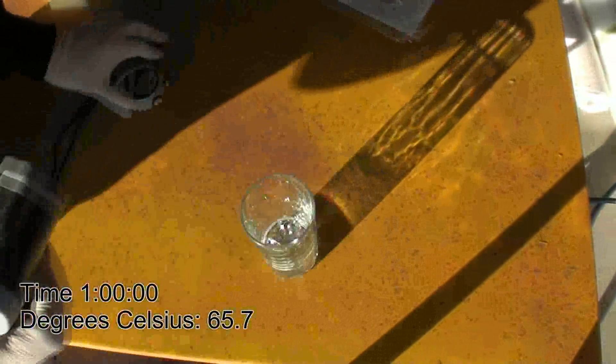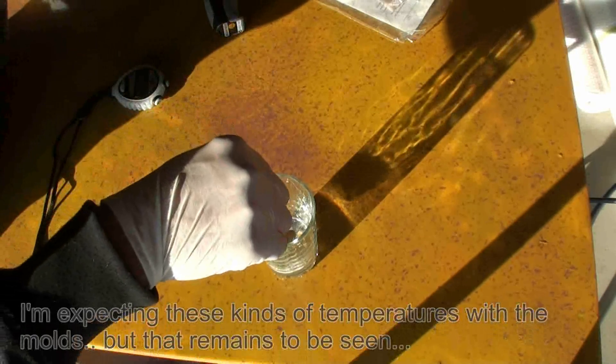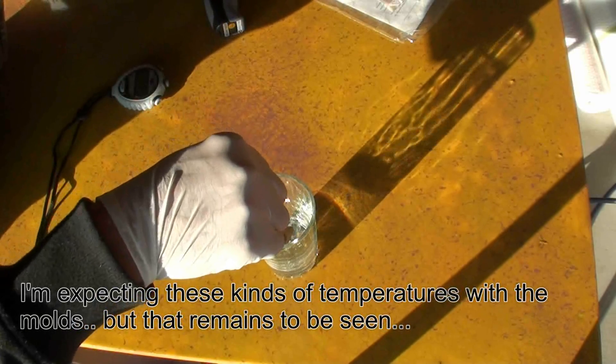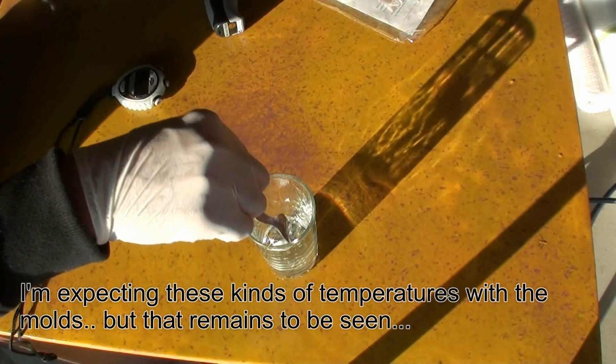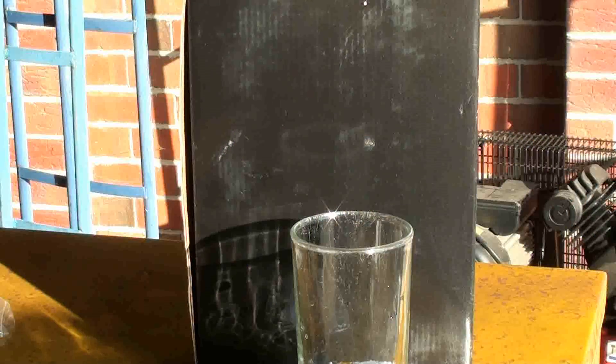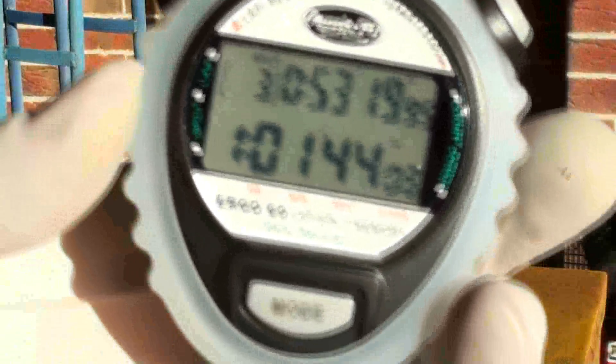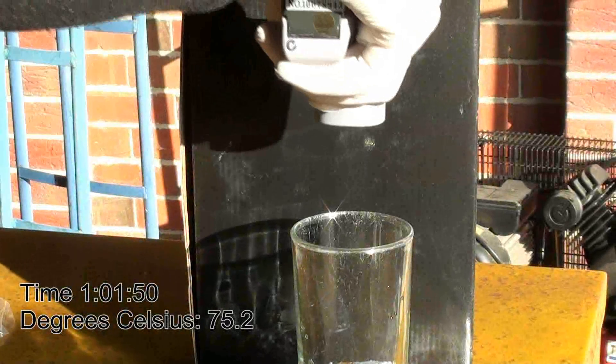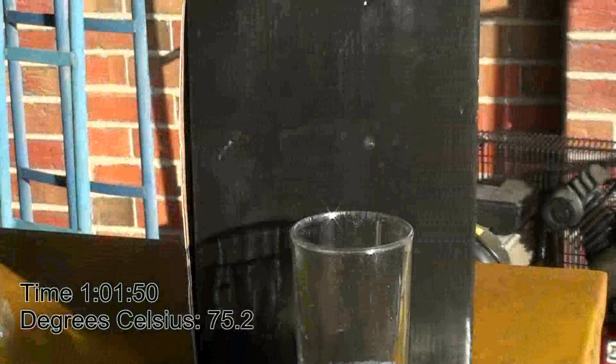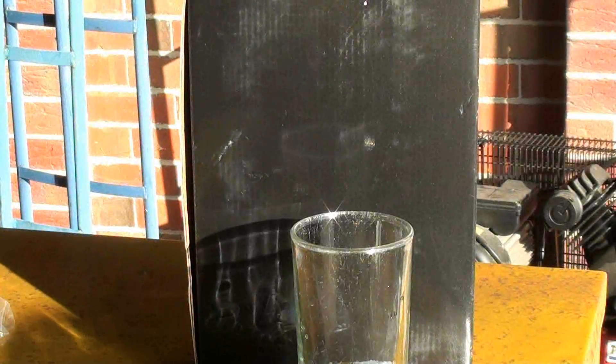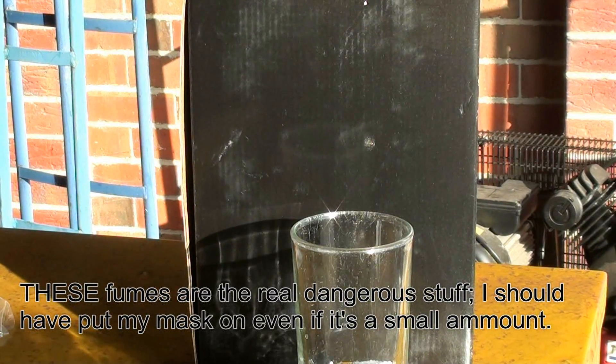Cool. 65.7. So okay, we're getting somewhere. And the foam is still absolutely unaffected. Dip that in there. Turn it upside down. No, no, no, no. The foam's completely fine still, which is a very good sign. And if you can see that, it's now one hour and one and a half minutes. This is, what is that? 75 degrees. And if you look at it from just the right angle against the black, yeah, you can see the smoke coming off it. That is not the foam. That is the resin itself.